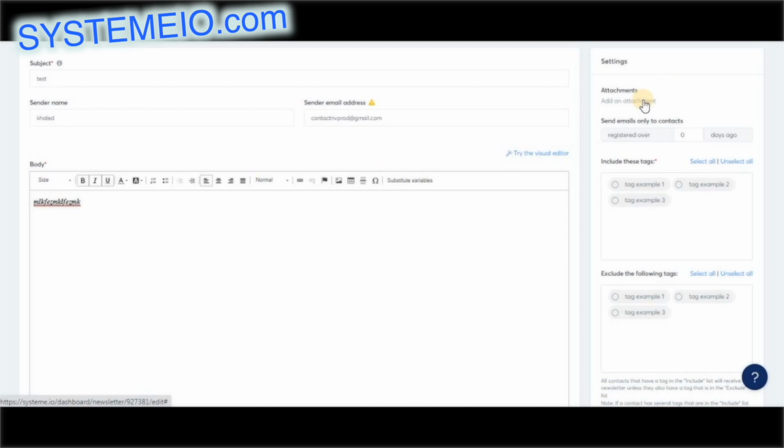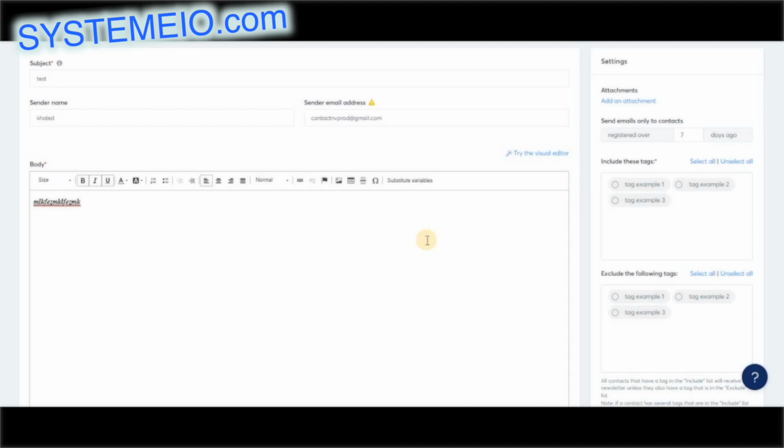And then we find an option that you cannot find in other emails. You can only find it here in the newsletters. Let's say you don't want to send this newsletter to new subscribers because it may not be relevant to them yet. They're still new, so maybe they don't know what's going on. Then you would use this option. For example, if I put 7 days here, it means System won't send this newsletter to anyone who has registered in the past 7 days. In other words, only subscribers who registered over 7 days ago will receive it.